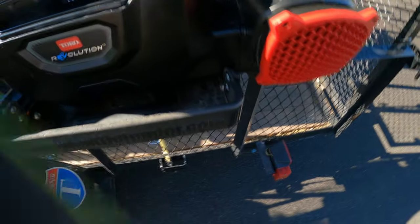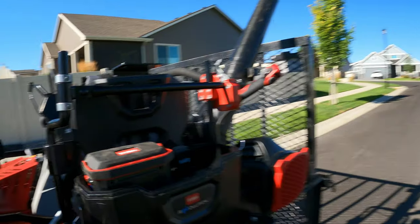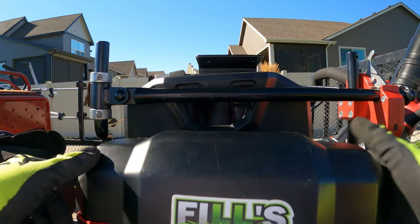We're going to take the right one out since we want to run one. It's pretty heavy when you run two 10 amp batteries. Now you can find the weight online if you'd like, but they're pretty heavy. That's why I will.